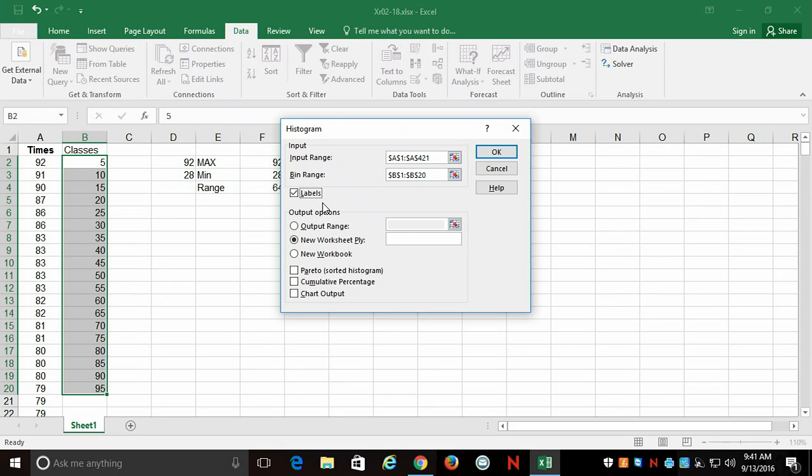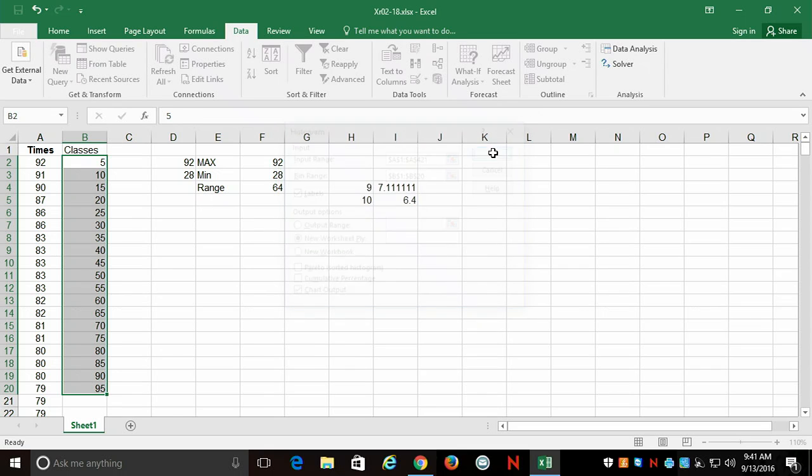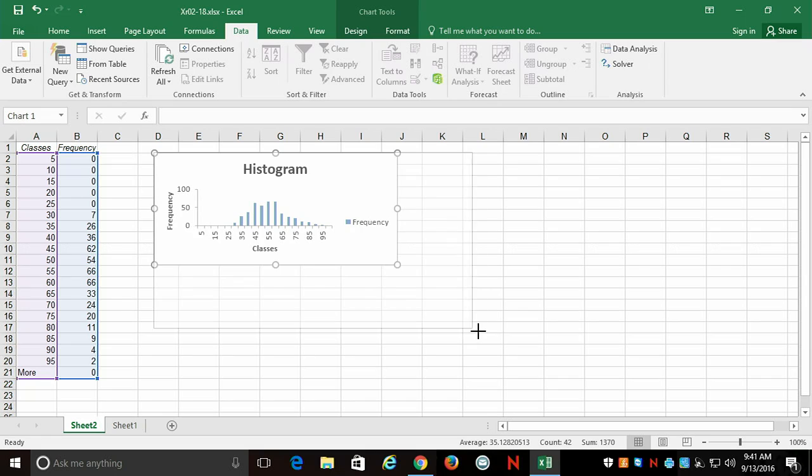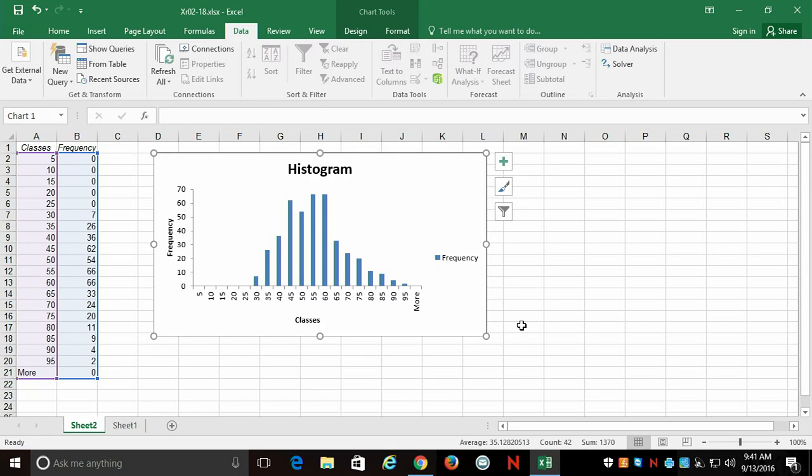And I need to check the labels box because that tells Excel, hey, that first row isn't really data, it is labels. So I check that box. That's the input. I want a new worksheet ply, put this in a new worksheet ply, and I want chart output. So I click OK, and I come over here, and it builds the start of a histogram for me.